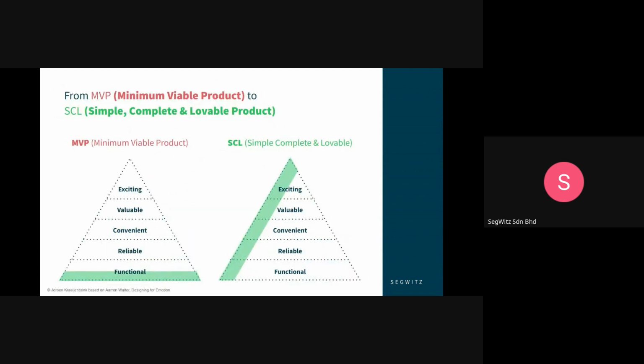So, you see, I want to take us to a different level of building product where I'm not actually talking about development and all. No, I'm taking an approach from a more product leadership kind of approach. So this is a way for us to actually differentiate the level of product that we are building for our clients and partners. So let's look at MVP.